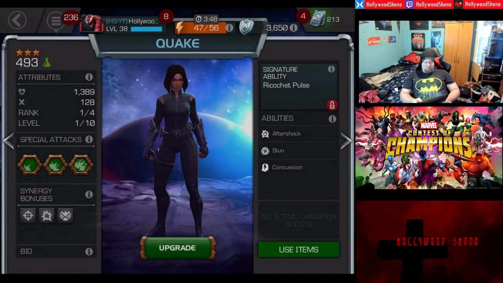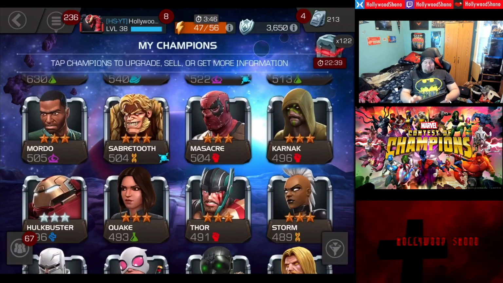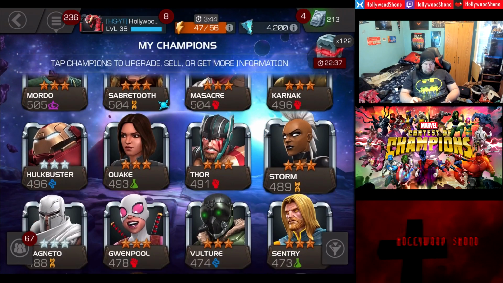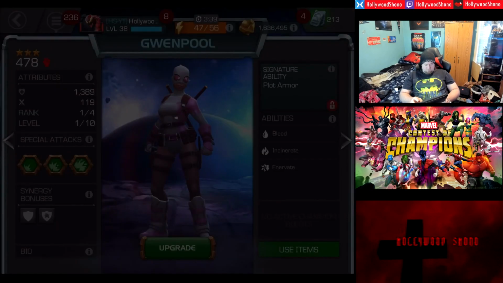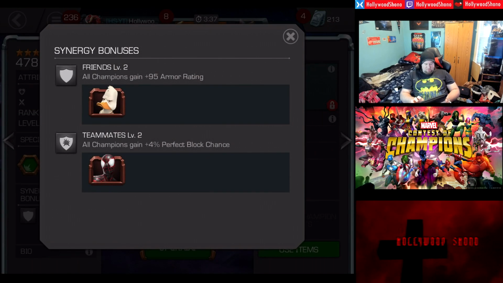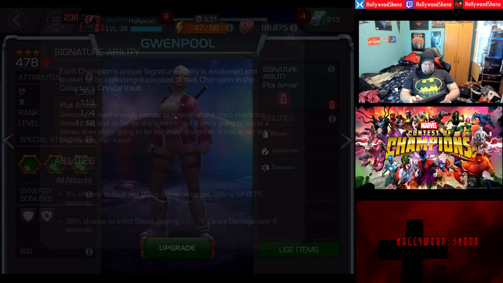Interesting. I've heard that's a pretty fun one to play with. Next on the list for brand new 3-star is Gwenpool, who has synergy with Howard the Duck and Spider-Man Miles Morales. Seems like really bad synergy. I know they say Gwenpool is amazing.